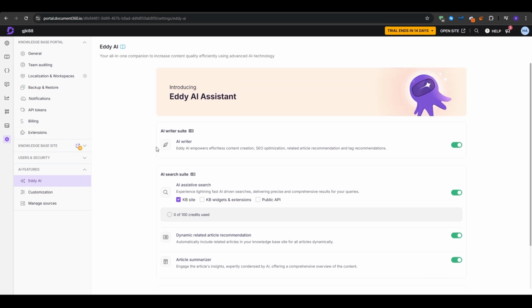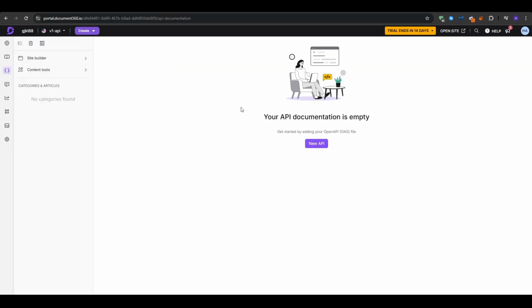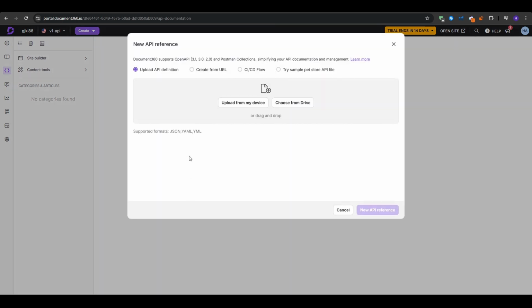Next to that, we have the importing and publishing of the API references. Many enterprise founders or project managers need a developer portal next to end user docs. So you can open the API docs and then press new API, upload an OpenAPI JSON file or paste a public URL, and then Document360 parses paths and generates a 3-pane layout. You will have the endpoints on the left, description and code samples in the center, and sample responses on the right.